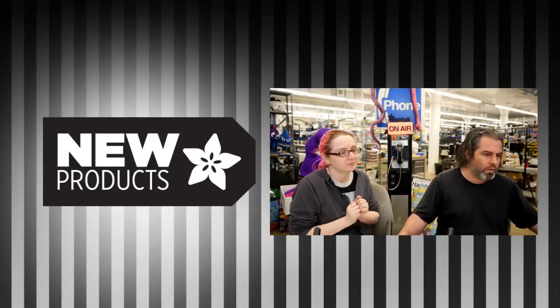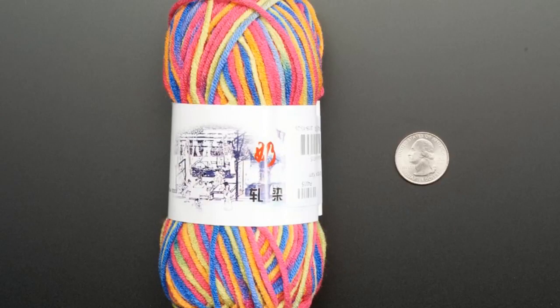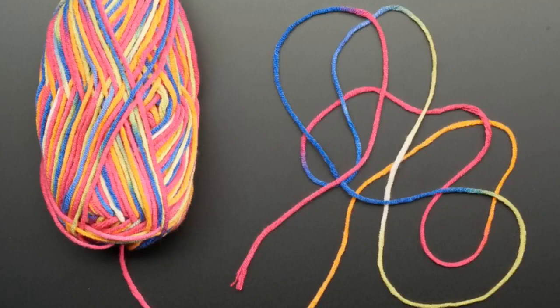Alright, this week let's kick it off — yarn! We got some yarn. We actually had this for some of our crafting and robotics projects. It's yarn, it's made of cotton, but it's actually really nice and strong. It's great for projects where you want some string, it's colorful, it's fun, and we use it in some of our robotics projects. Shout out to yarn!